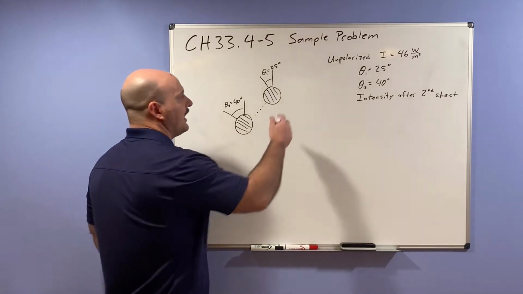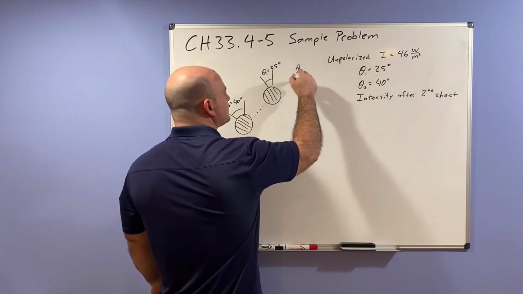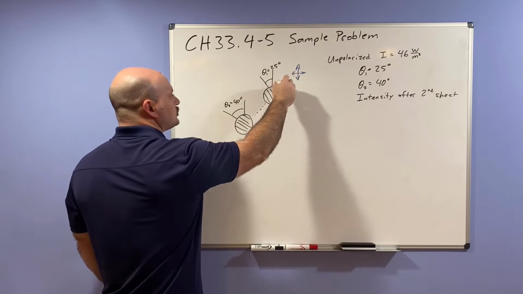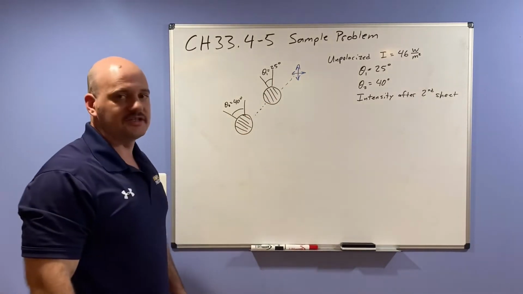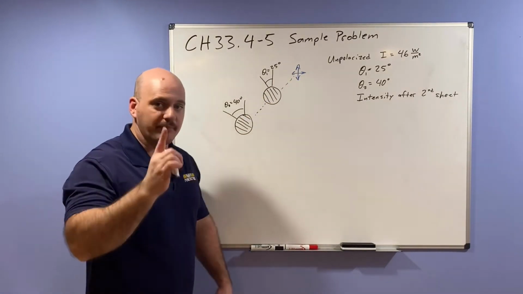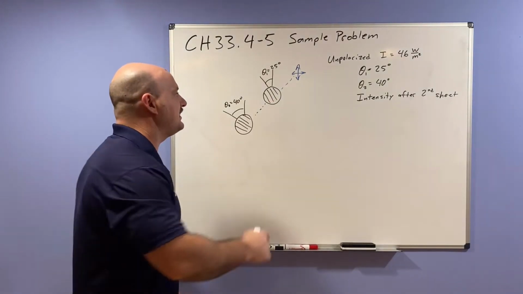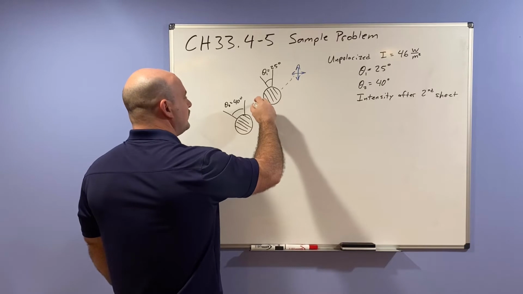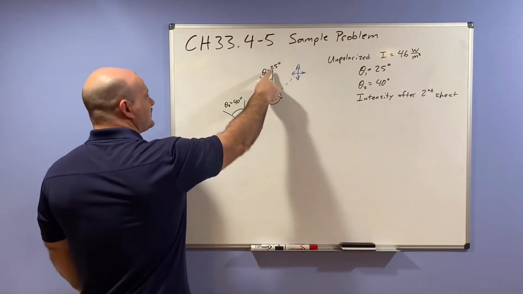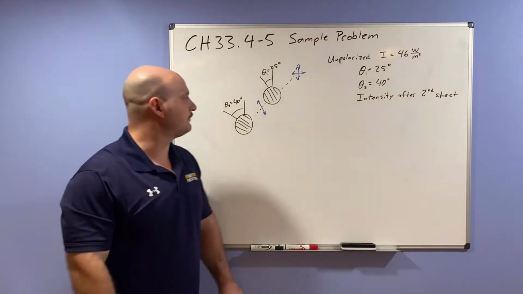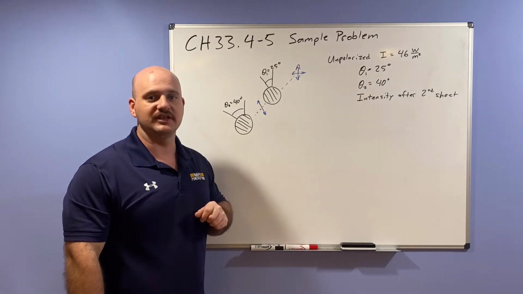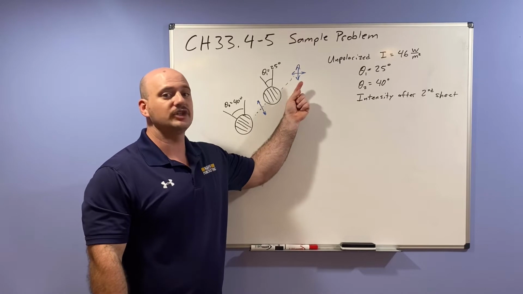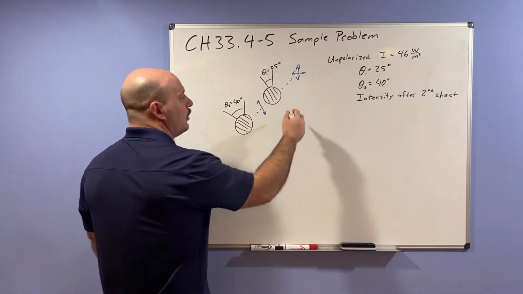Okay, so we have originally unpolarized light, in all directions. It's coming and it strikes this first polarizing sheet, and that polarizing sheet orients the light in the direction of the polarization. So the light comes out at 25 degrees to the vertical, but it also decreases the intensity of the light by half. This is the 1/2 rule for originally unpolarized light only.